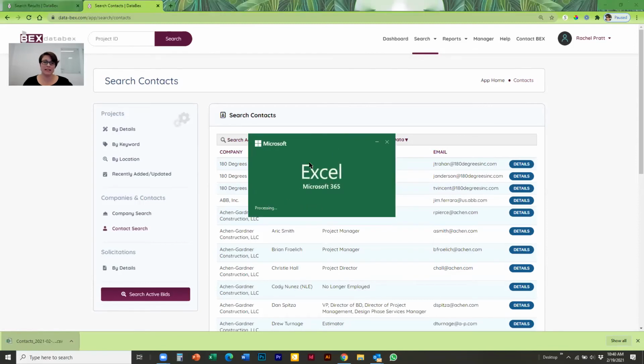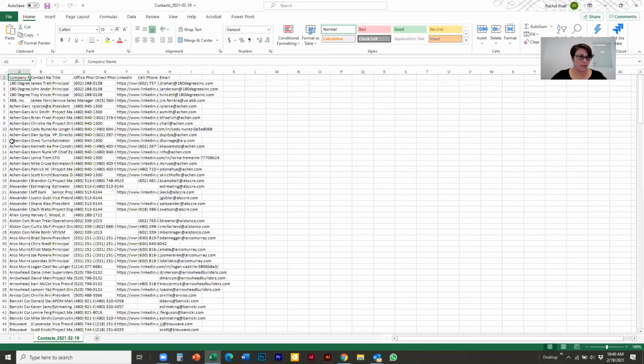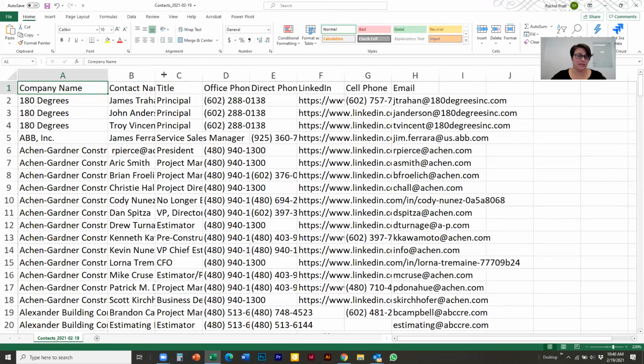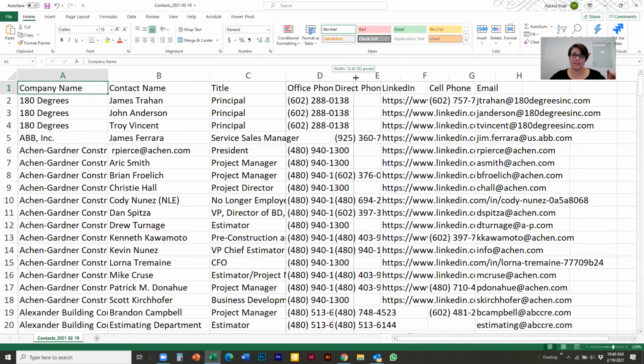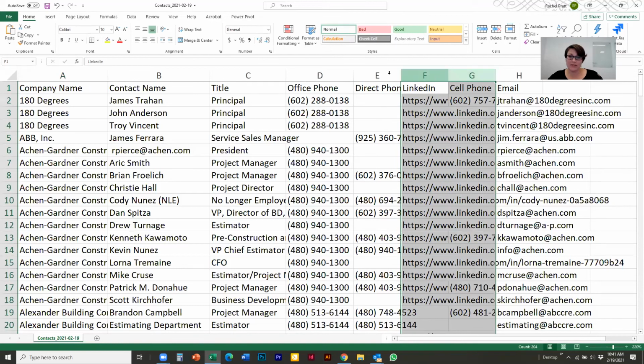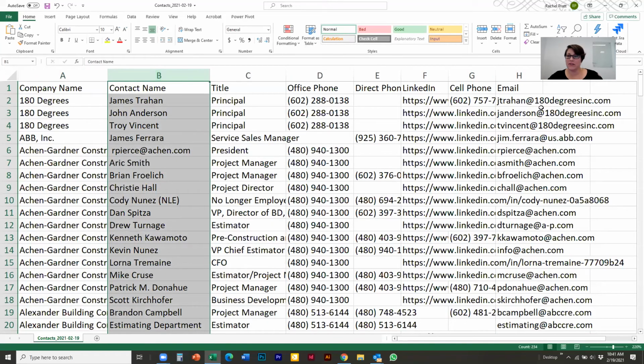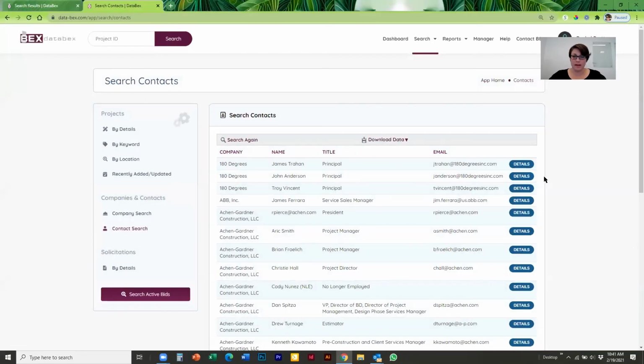And this is something that I can customize to fit into my CRM system, right? So if you're familiar with Excel, you know that you need to match up the columns with what's in your CRM program. We also checked LinkedIn, by the way, cell phones, direct, and office. So three available phone numbers, as well as emails and the titles, company name, and contact. So this is a really, really useful download. Okay. So I did want to show you what these downloads look like as a PDF, because I didn't actually go over that yet.